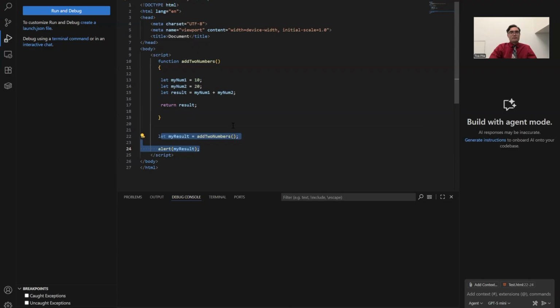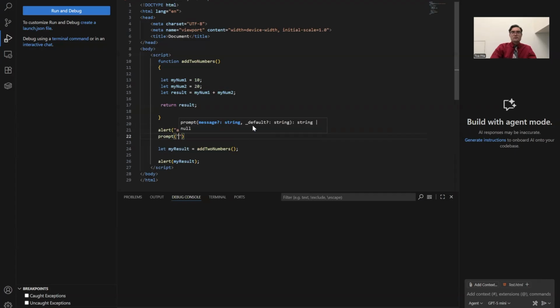Well, let's look at how we give input to another function. We're going to call the alert function again. And you'll notice in between these parentheses, we pass a message. Well, let's try the prompt function. Prompt. And this one tells us that I can actually give it two pieces of information, a message and a default. So I could say hello, and I could say auto-generated text. And so I can give this one two pieces of information.